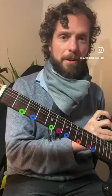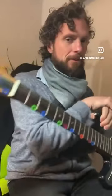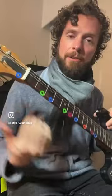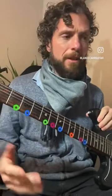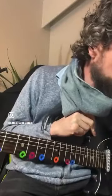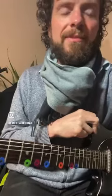So it's kind of like a theoretical concept of harmony, but instead of using all these really mathematical numbers and overly intellectualized names like sharps and flats, we can still use those, but to color code it, it's really good pattern recognition for the mind. It makes us more free to play. Sometimes we get too lost in thinking, it's kind of confusing, and we don't get to be free to play from our hearts. So let's do a free jam.